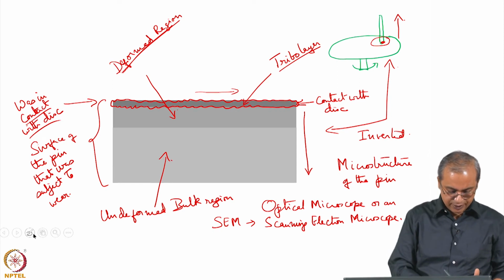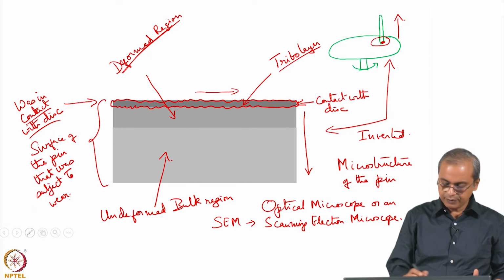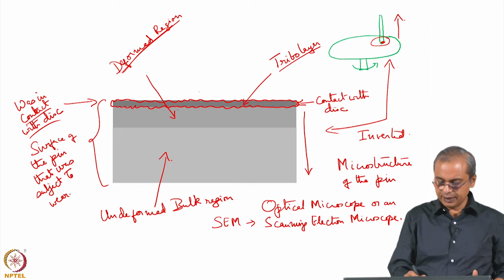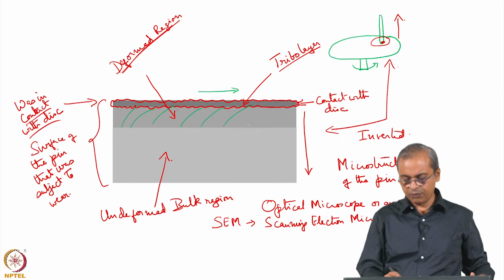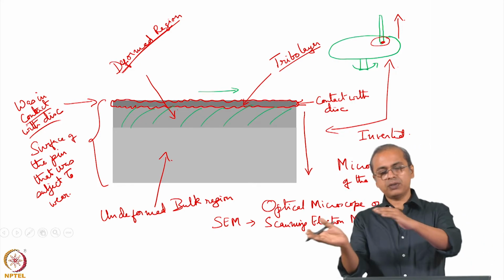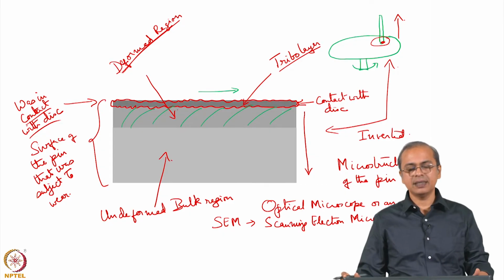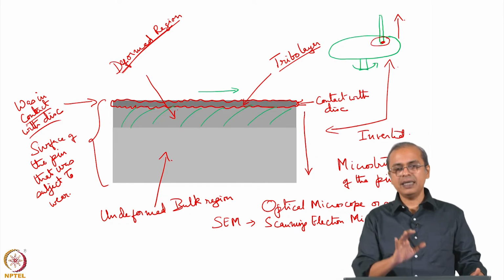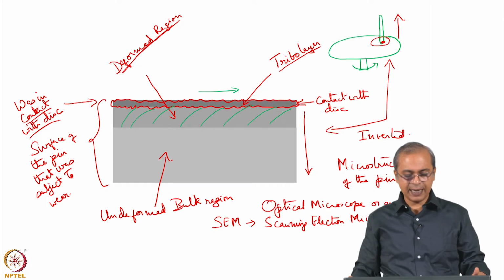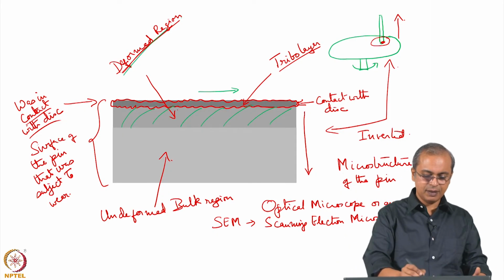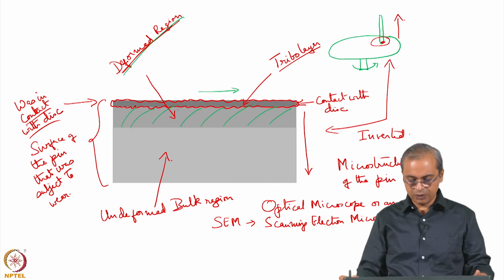So if you assume that the disc was rotating in that direction, then what you will see is, in this region you will see the microstructure having shifted, gone somewhat in that direction. So a lot of microstructure gets sort of pulled in that direction. So you will see evidence that the material has been pushed in one direction, and it is that deformed region. So that deformed region looks like that.